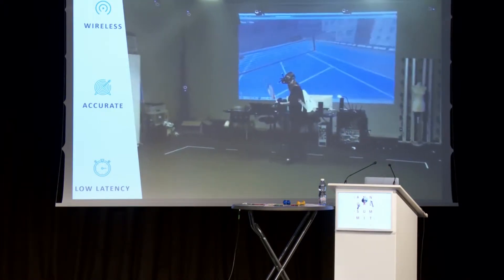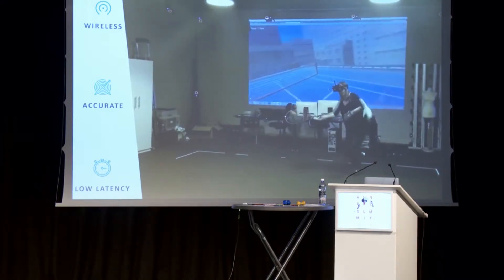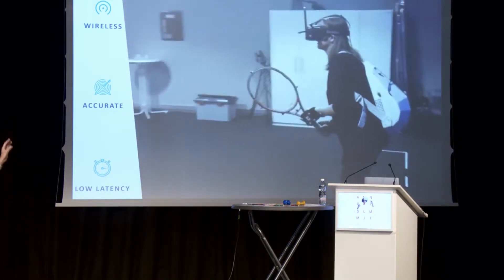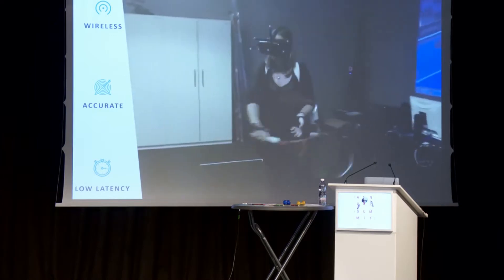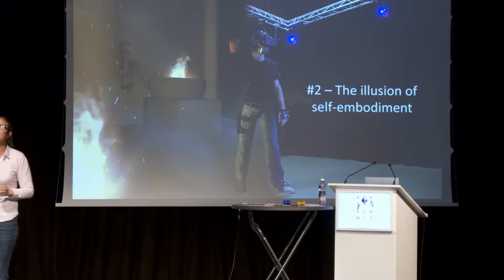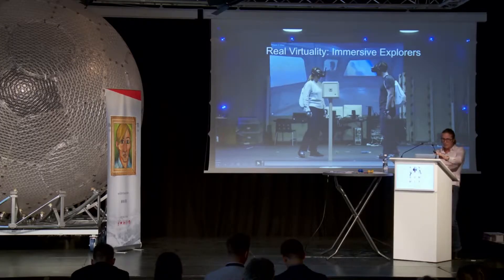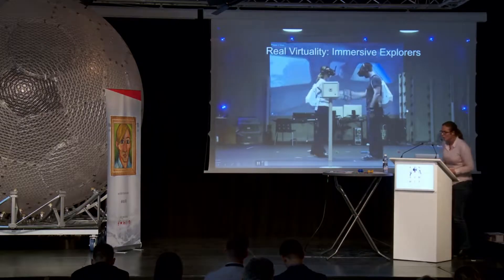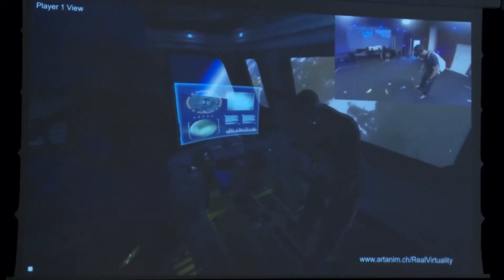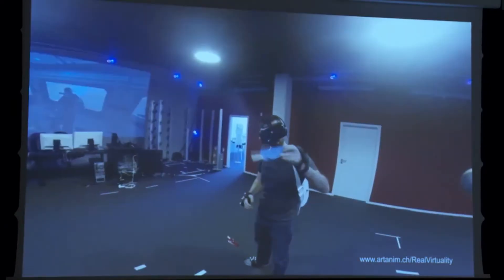AMC will commit $10 million in equity investment into Dreamscape Immersive and will finance up to six Dreamscape Immersive VR centers within AMC cinemas and even some standalone locations in North America and the UK over the next 18 months. AMC will also invest $10 million into a content fund. The company utilizes unique body mapping technologies, which give participants full-body presence as rendered avatars inside of extraordinary virtual worlds.